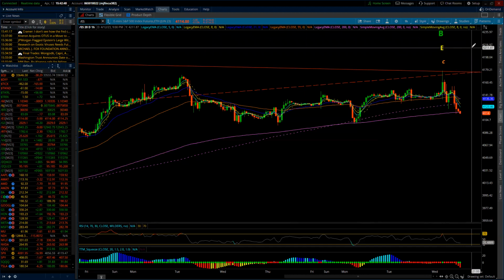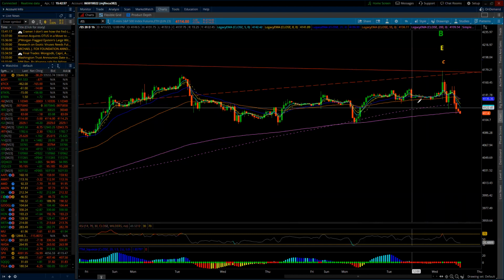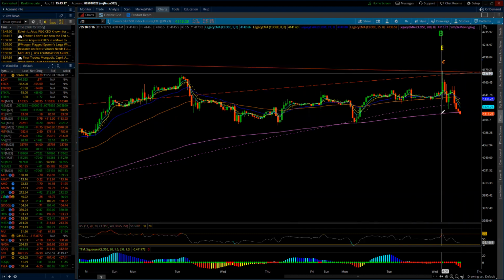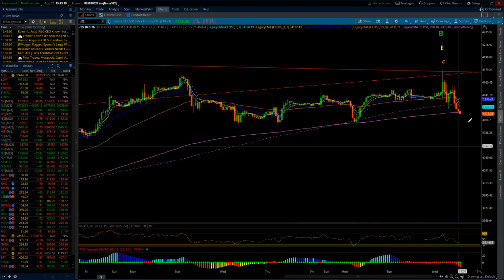I'd have to think that it's got to be supercharged, in terms of the numbers have to be very, very convincing. And initially today, everybody thought it was, but it went up on no volume. It truly did go up on no volume. And the actual CPI wasn't anything to go like, wow, that's a major improvement. It truly wasn't. So we'll see what tomorrow brings. But now I'm beginning to look for additional downside.